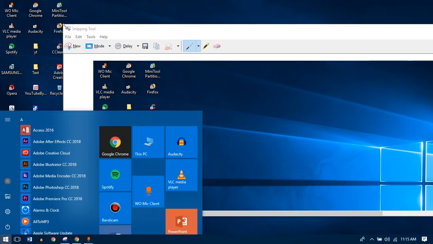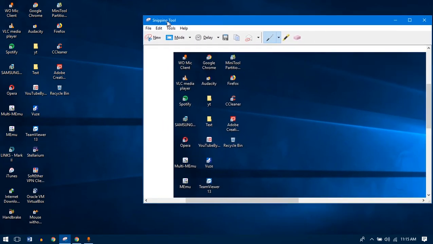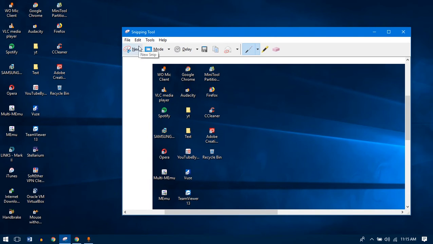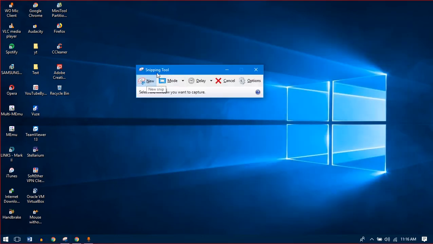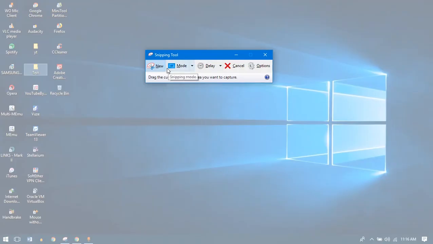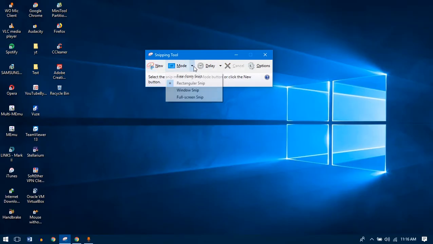To do that with the snipping tool, there are two methods. The first method I'm going to tell you is a keyboard shortcut. The keyboard shortcut you are going to use is Print Screen. Make sure you open your snipping tool first, and then use the rectangular snip or whatever you want. I basically use the rectangular snip, so I recommend you use it as well, because you can snip your particular area.